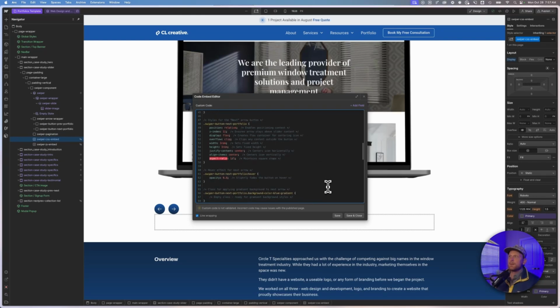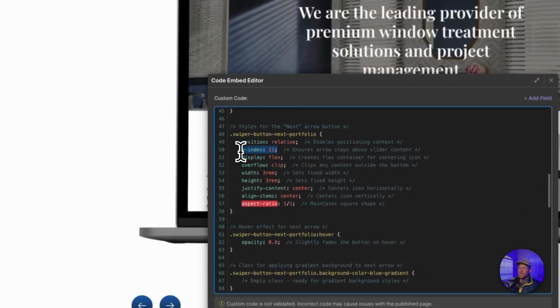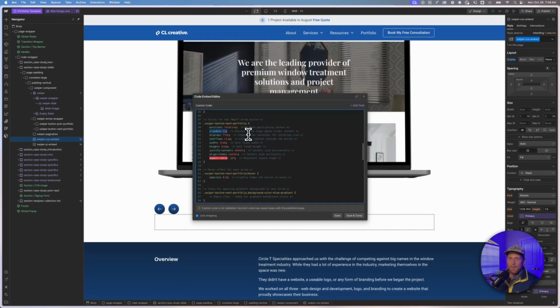Then the actual button itself, I have this at position relative. Then I have a z-index of 11, and I have the z-index of 11 here because the swiper pagination gets a z-index of 10. So I wanted to make sure that there was no conflict at all with my pagination and my buttons. And so this is another thing you need to watch out for. So I just went ahead and made each of these buttons at a z-index of 11 so that the pagination would never overlap it and I wouldn't be able to utilize those buttons, because this was happening in one of my setups in the past.